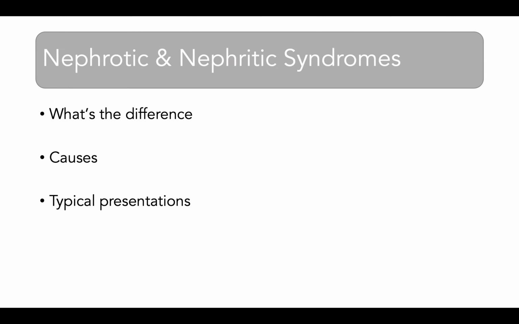So next we're going to move on to talk about nephrotic and nephritic syndromes. This is some really meaty renal stuff here. So we're going to talk about what's the difference between the two of these things, barring one letter in the spelling, the most common causes of each of these two syndromes, and also how they typically present to you in the clinic, and also, of course, in your MCQs.